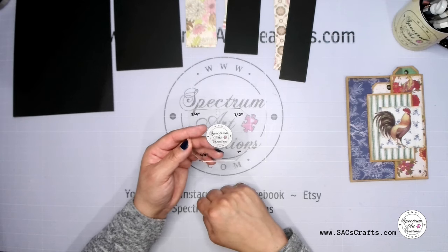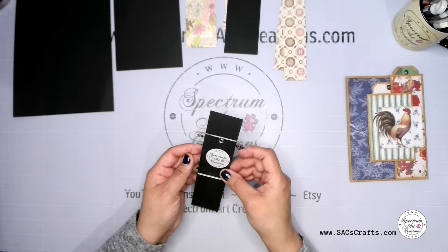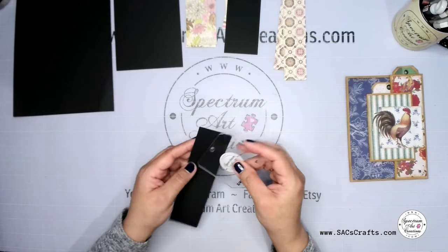3/4 and 1 inch. It allows you to cut your angles, all of them perfect to match always without any issues at all. So what we do is we're gonna choose the 1/2, right?